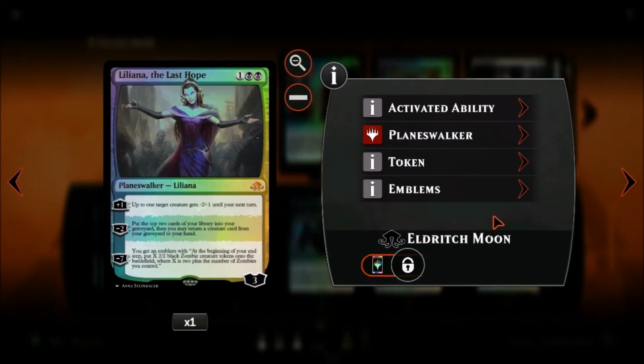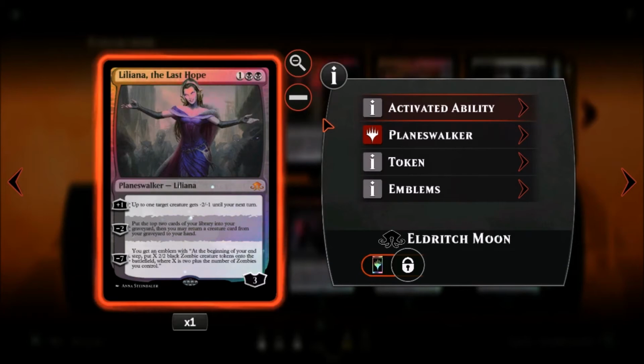Her ultimate ability, for -7, if we can use the plus ability a few times, then we get an emblem that generates us 2+X zombies every turn, where X is the number of zombies we already have. So even if we had no creatures, it would generate us 2 zombies, then 4, then 6, but at that point, it grows exponentially, and when you're swinging in with that many zombies, there's just no way your opponent can stop them all. So that's an ideal end game strategy. If we've already got lots of zombies on the field, it generates loads of zombies on the first turn that we have the emblem.